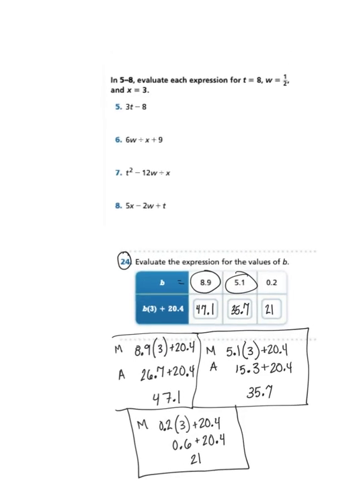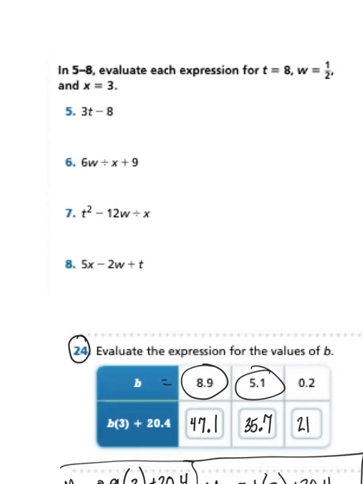All right. Now we're going to go back up and we're going to look at some of these. So W happens to be a fraction in this particular group of expressions. Now, again, don't let that bother you. You can turn the fraction into a decimal if you would like, or you can keep it a fraction. Remember, if you want to turn 1/2 to a decimal, you're going to divide 1 divided by 2. A fraction is a division problem, which is going to give you 0.5. If you would prefer to work with decimals, just simply change it into a decimal.